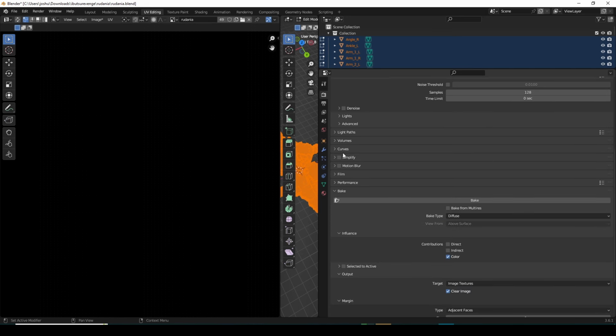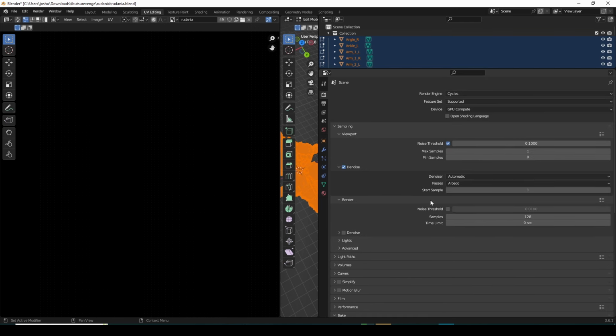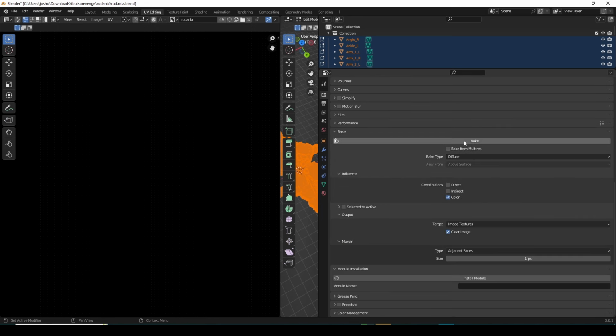Ignore everything else. You go back down to where it says bake. You want diffuse. Nothing else. Make sure you select the direct and indirect as off. Your image texture is going to be image textures. Make sure it's clear image. And for adjacent faces, I believe the default is 16. You want it as 1 pixel. And from there, it's all good, so press the bake button.